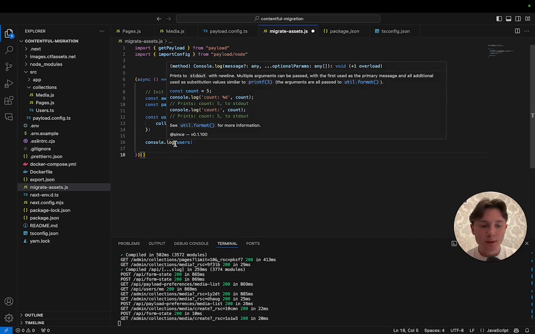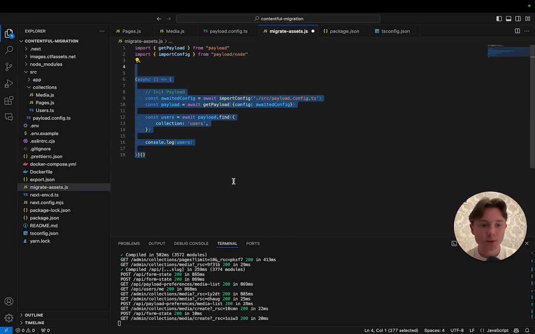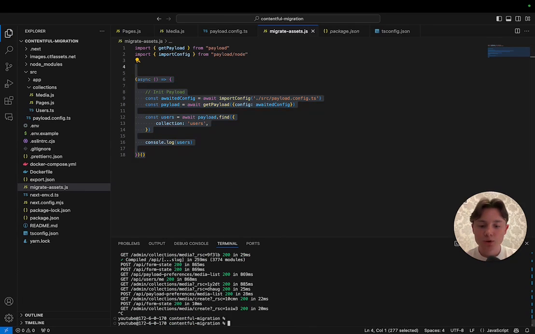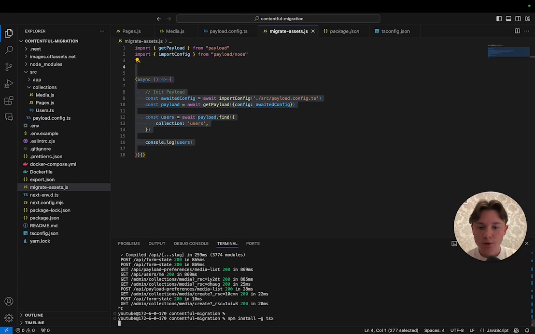One important thing that we have to do if we want to execute the script, I'm going to install globally, but you can install it however you want, a library called TSX. That is basically a TypeScript runner for Node that helps you to execute the file and also enables you to inject the environment variables and the tsconfig file into our script here so that everything works as expected. So I'm just going to install it here, but I should have already installed it.